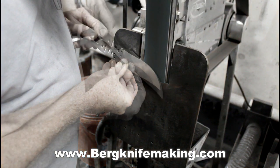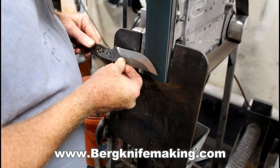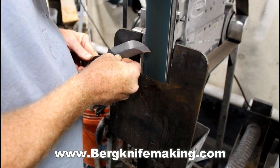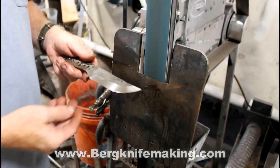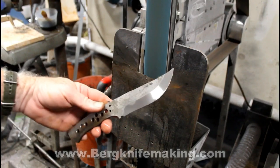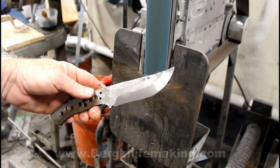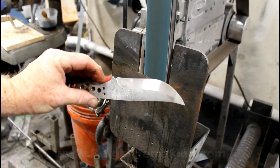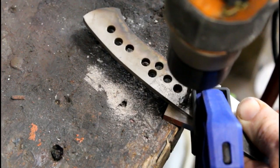The tilt table is a bevel grinding jig that Jason Northgard and I designed, manufacture, and sell. Right here it's mounted to my Origin Blade Maker 2x72 grinder. If anybody's ever interested in taking a closer look at that jig, there's a whole bunch of information on bergknifemaking.com. So anyway, Part 1 ended basically here. And in Part 2, we're going to take a look at the bolsters, the scales, and sharpening.